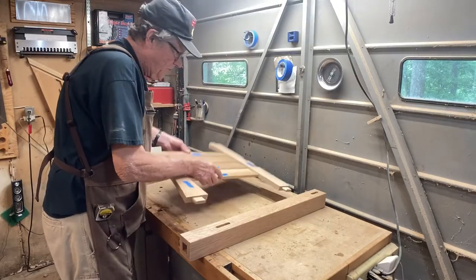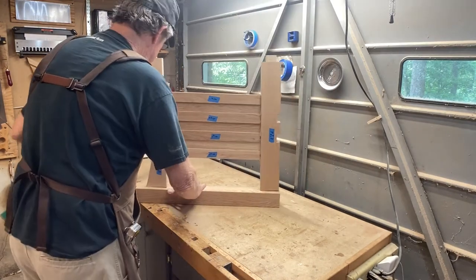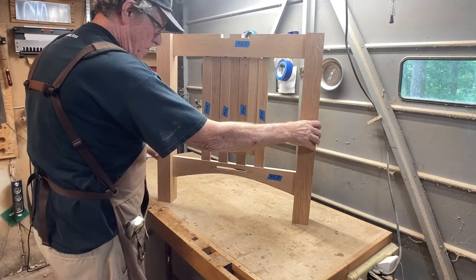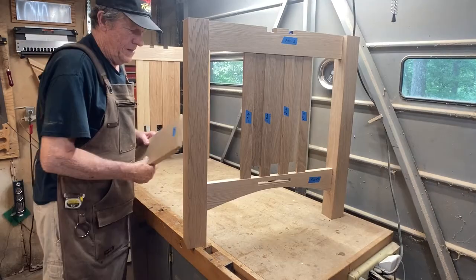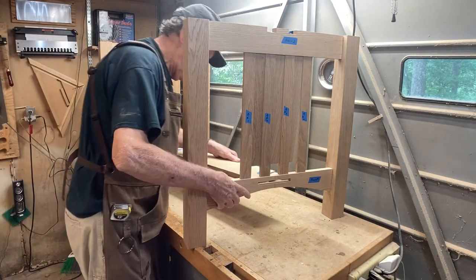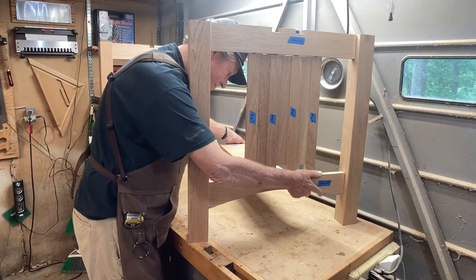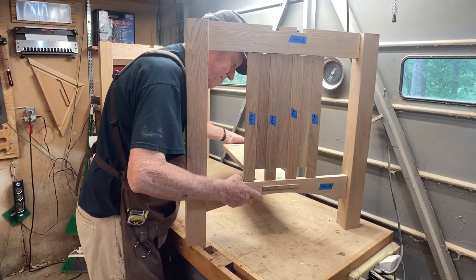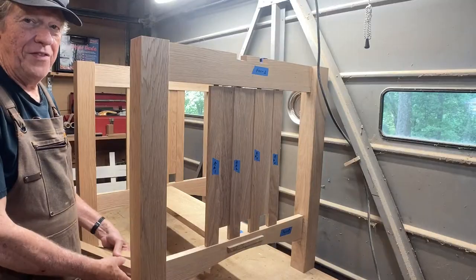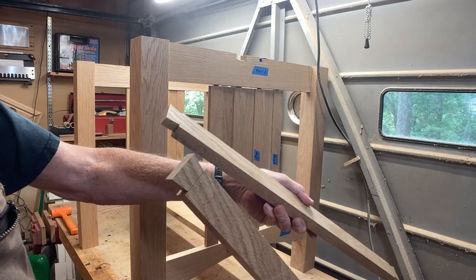Now it's time to add the legs to the sides. Now it's time to add the bottom stretcher with the through tenon. And the last thing to go on is the two top stretchers with the dovetails on each end.